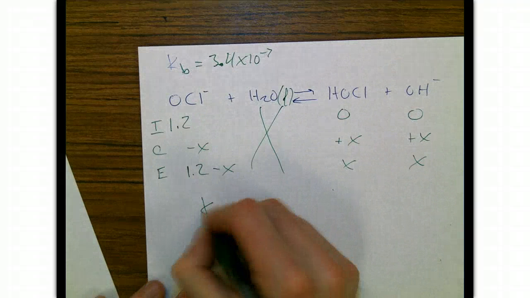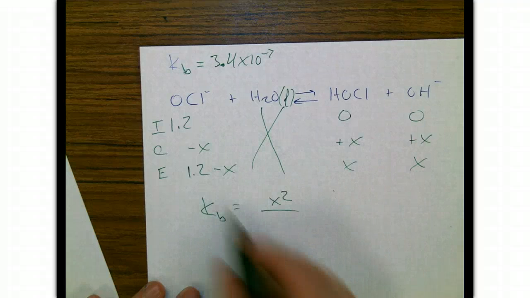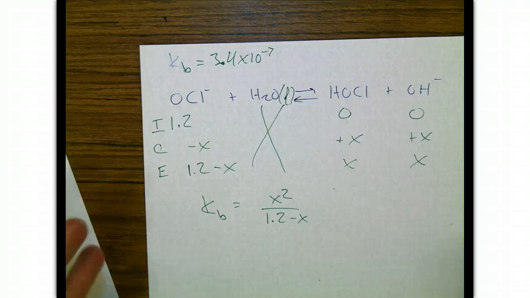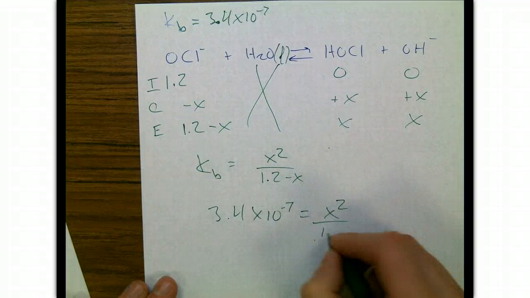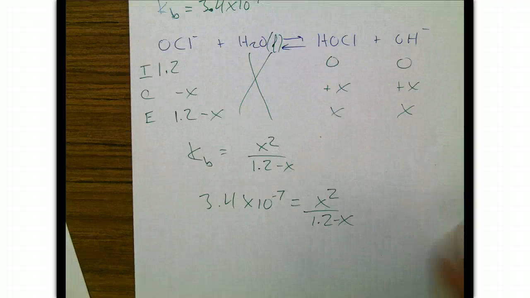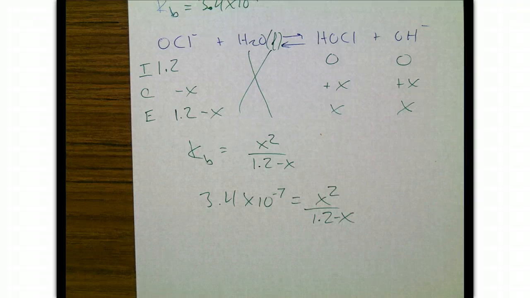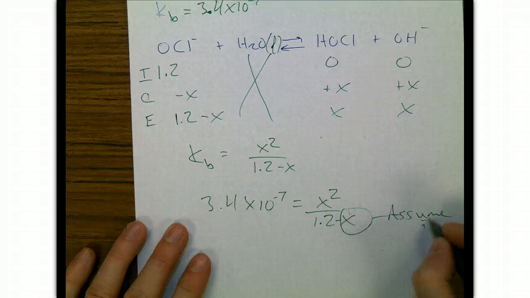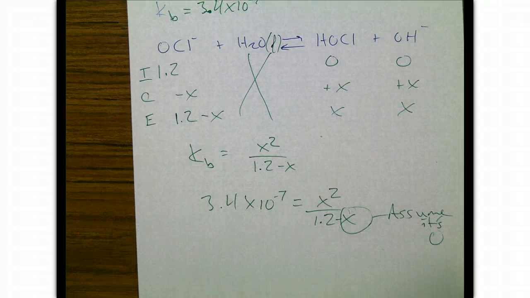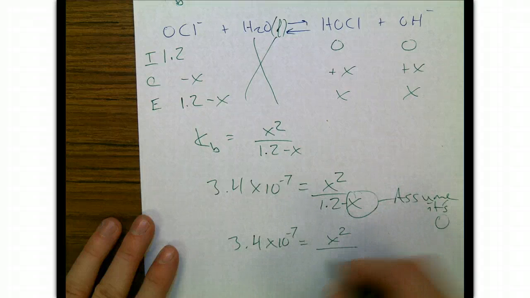Alright, so let's write out the equilibrium expression with these x's substituted in for the reactants and products. So it'd be x times x, the product, so it'd be x squared over 1.2 minus x. And I know my Kb, so my Kb is 3.4 times 10 to the negative 7th equals x squared over 1.2 minus x. And if we solve for x, then I know the concentration of hydroxide. So it's a quadratic. You could solve it as a quadratic, or you could know that x is going to be really small. And if x is really small, what you can do is you can look at this and go, well, we're going to assume it's 0 because it's really small, and 1.2 minus a small number shouldn't make that much of a difference. So it ends up being 3.4 times 10 to the negative 7th equals x squared over 1.2.